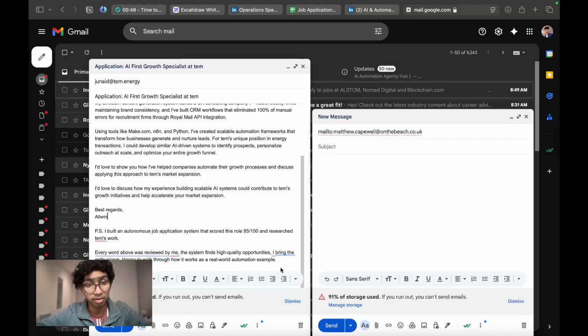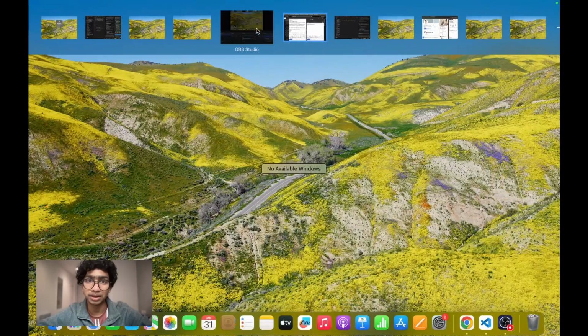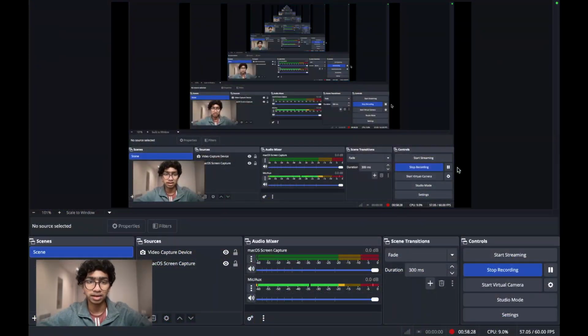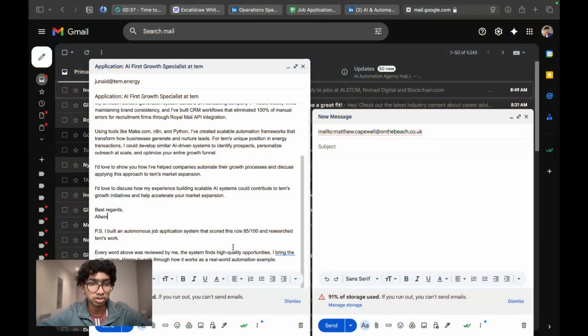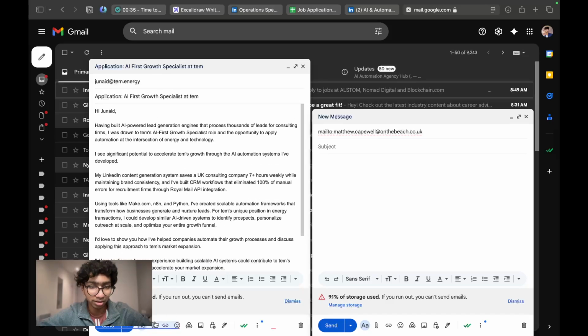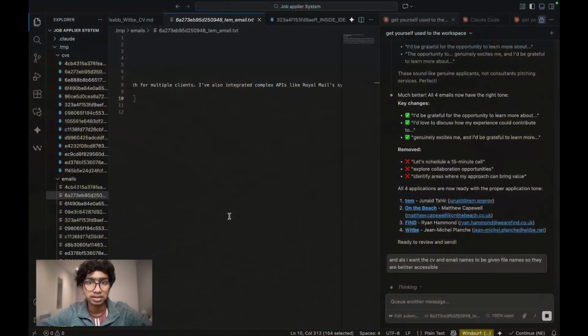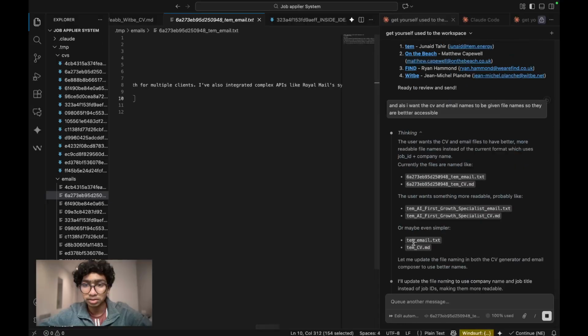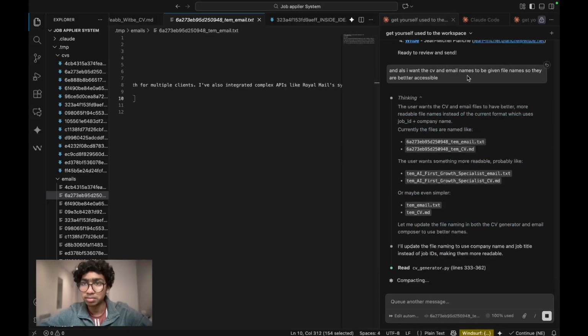And we never know, this could just work. Once I get replies, or once I actually have results from the market after testing this, I can iterate based on that. But now I'm just going to send this here. All I need to do more is attach the CV that I've generated for this. Like I just said, I want the CV names to be given better file names.